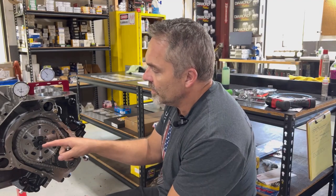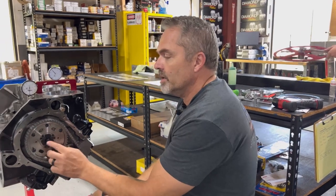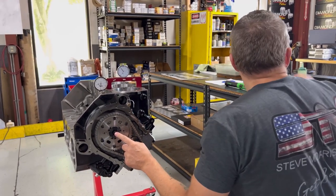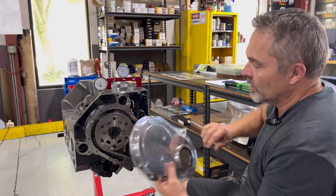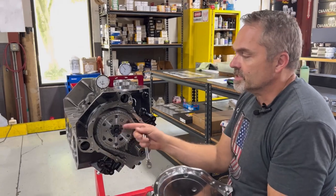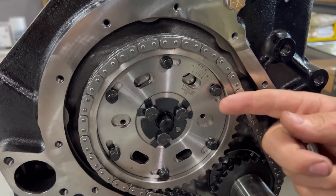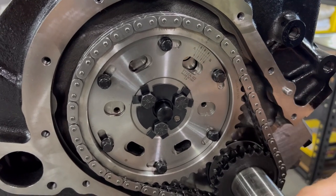this little button right here is going to ride up against the front cover right here, because this camshaft will try to walk backwards and forwards. So here's the cam button. This camshaft is going to try to walk front to back.